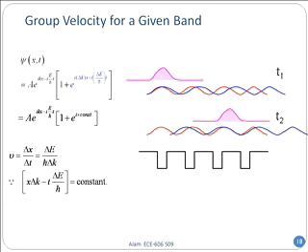But if this has to be a constant, then I can say that the velocity v is delta x over delta t. This is by definition: at a certain time, how far it moves. Delta x over delta t is the velocity. But you can see from the blue exponent that it is essentially given by delta E over h bar divided by delta k. Do you see this from the blue? Just do this one step and you'll see that this relationship emerges.